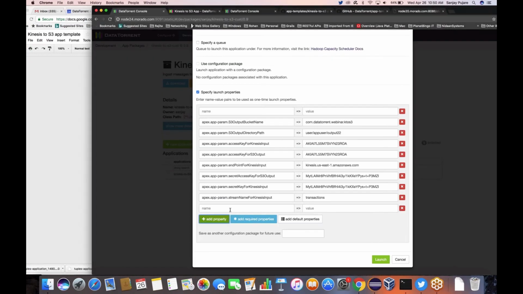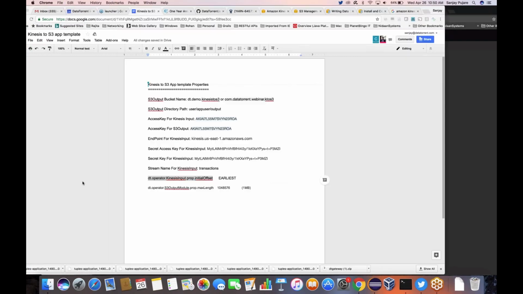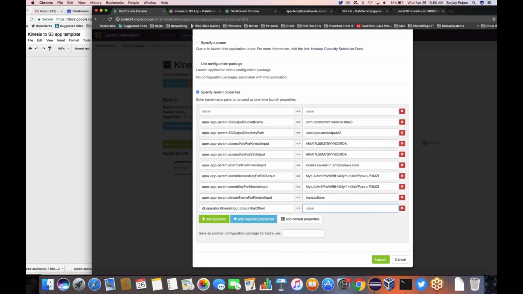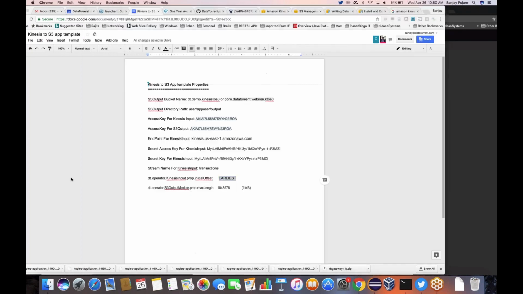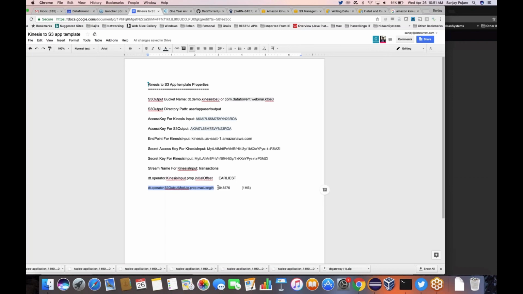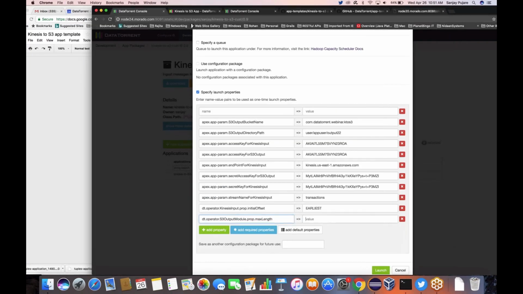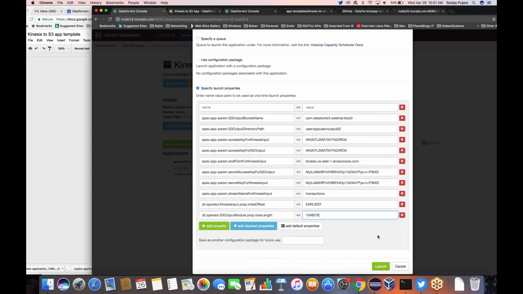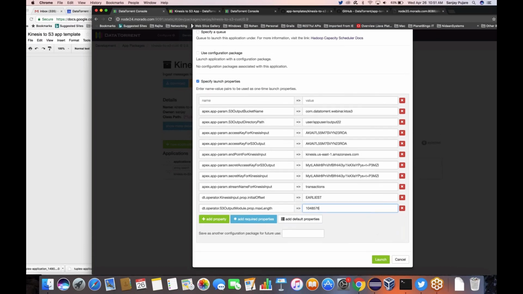I'll add another property to change the block size to 1 megabyte. Another advantage of the 1 megabyte block size is I could download that simple file and I could show the contents. Otherwise, with the default block size of 128 megabytes, it would have been slightly more difficult. So I guess I have everything here. My output is going to go to output 22, and let me launch it.